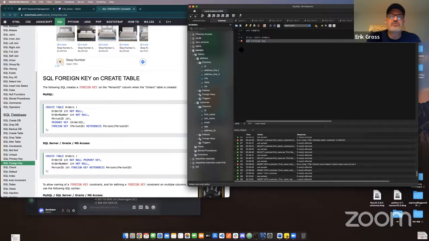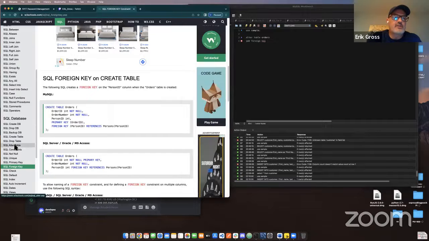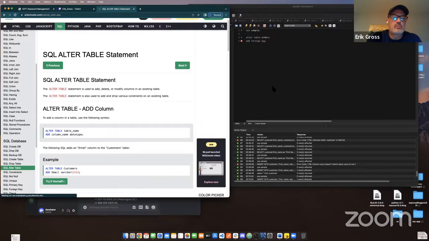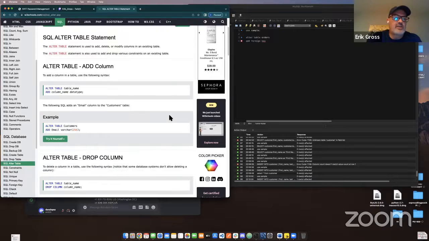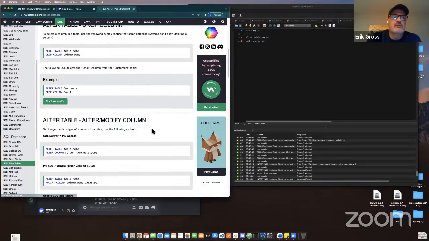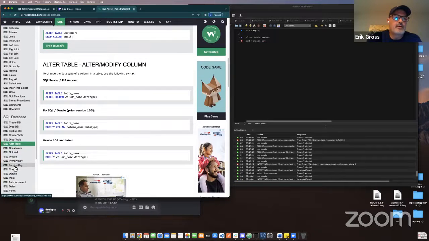I don't think this is right. So let's go and look up the syntax. Open another tab. Oh, wait, it's right there on the left. It says SQL alter table. So 6 up. Yeah, there it is. Alter table. Okay, go down a little bit and find foreign key, SQL foreign key, to see if it shows us a way to add it to an existing table. No, on the left, let's go to foreign key, where we were.